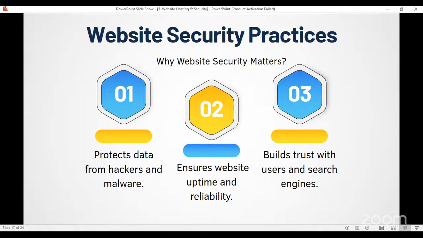Thirdly, it builds trust with users and search engines, because if your servers are always open, it creates trust. Anytime users want to use your website, all their needs are met. And whenever a search engine tries to access your site and notices that it's only on sometimes, it will probably stop making your website available on search engines.